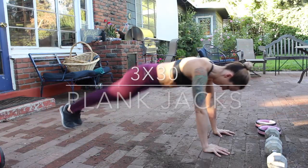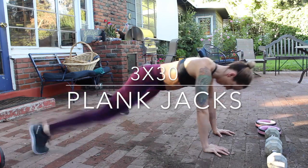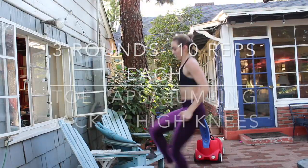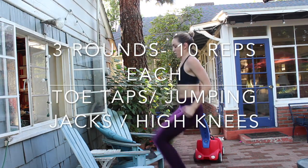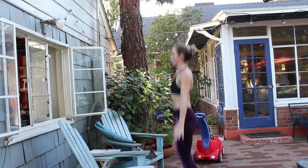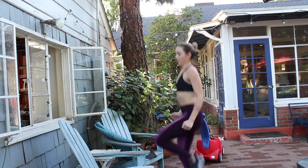Weights aside and go right into 3 sets of 30 plank jacks. So you're going to be hopping your feet back and forth for each rep. Finishing up with a HIIT burnout, you're going to do 3 rounds of this, 10 reps each of toe taps, jumping jacks, and high knees.